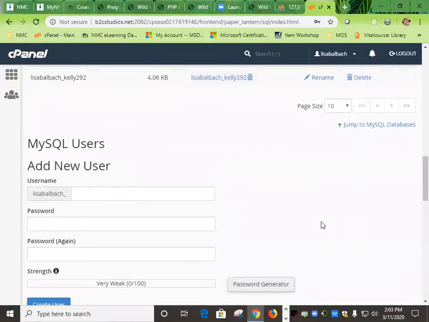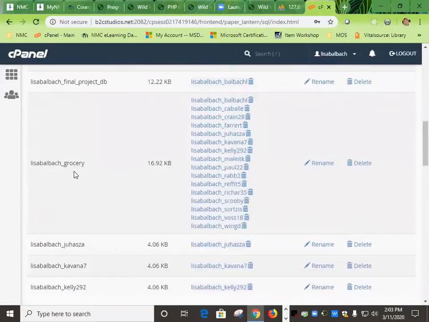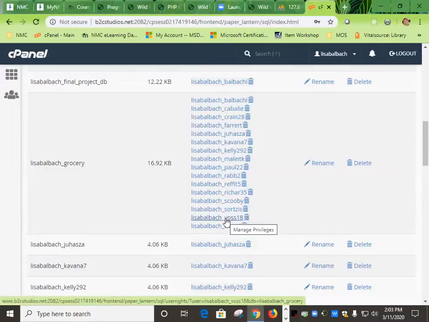I also had to add you guys as users. So I had to add the database, had to add you as users, then I had to add the user to the database in order for you guys to have access. So you can see grocery, I've added all of you. So you all have access to that.